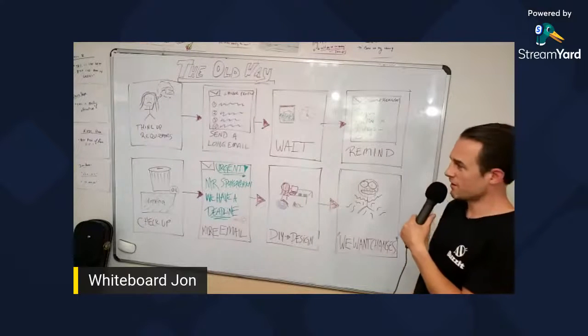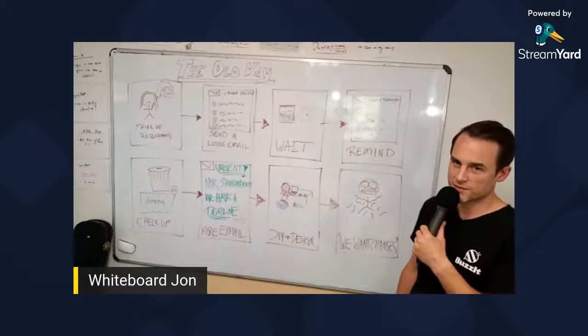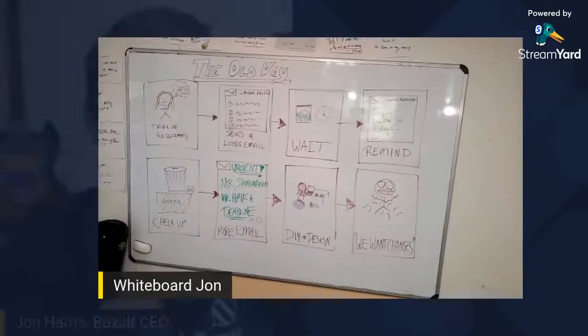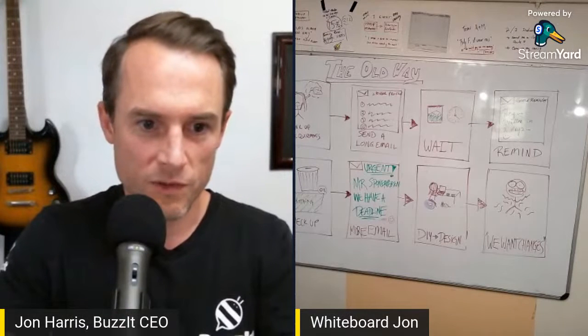So let's jump back onto the other screen and I'll show you how to change this process. All right, back on. Thank you, Whiteboard Jon. We don't need you anymore. That was very informative. But so let's look at the easy way to do it. That was just about the hard way. Let's look at the easy way.